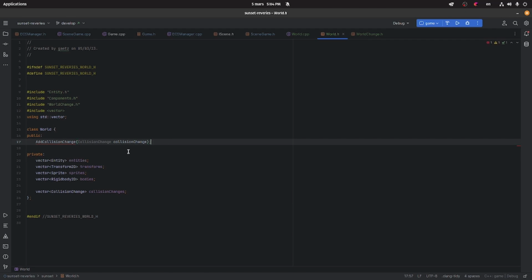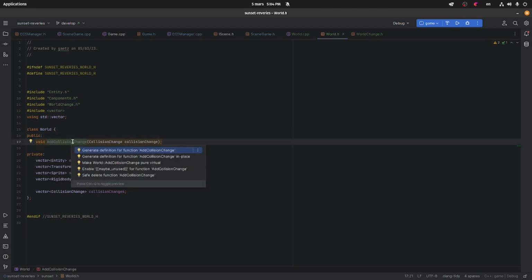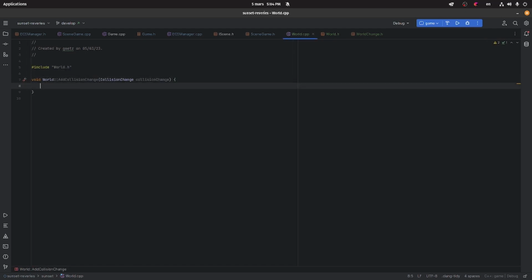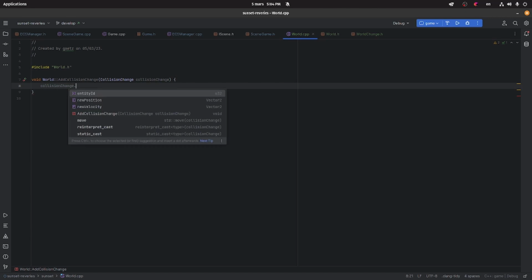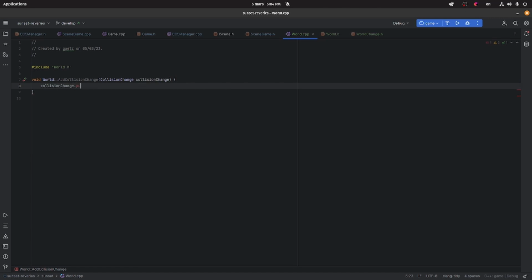Okay. Oh, it's void, sorry. And this will just push my copy. Collision change dot push. No, it's not collision change. Oh, did I call it collision changes? Dot push_back. Collision change. Okay, fine.